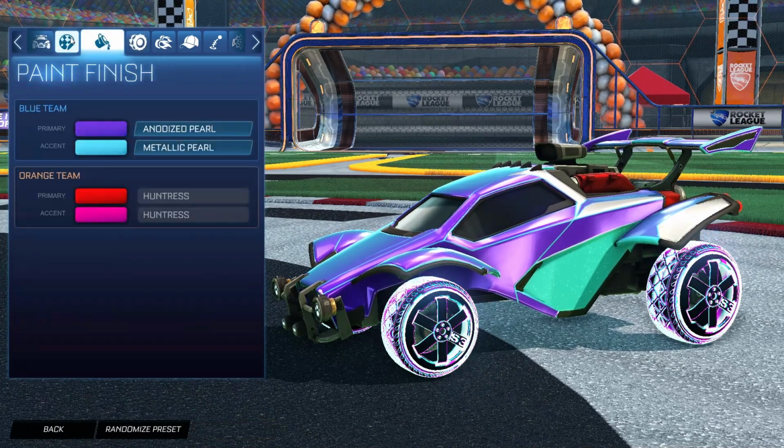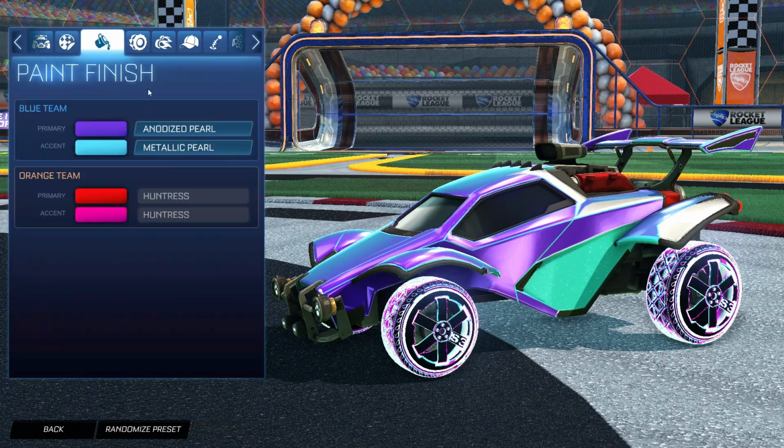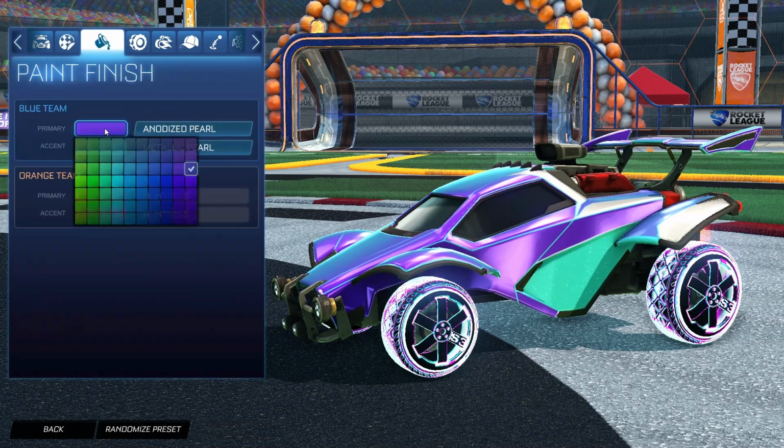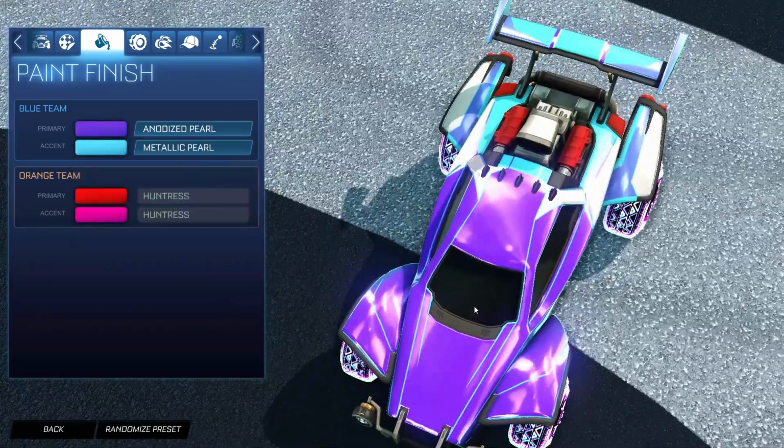So this is titanium white Obtuse. So it's about 300 credits. The wheels are free from the Rocket Pass, and then all you're doing is just painting it with anodized pearl and metallic pearl, which you have that color right there, and then this color right here as the secondary. And honestly, it looks really, really good.